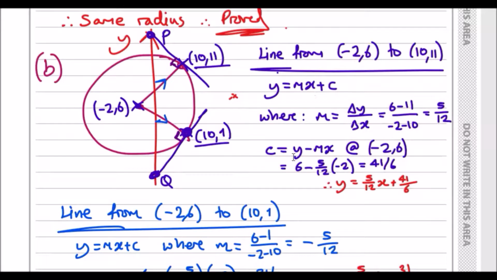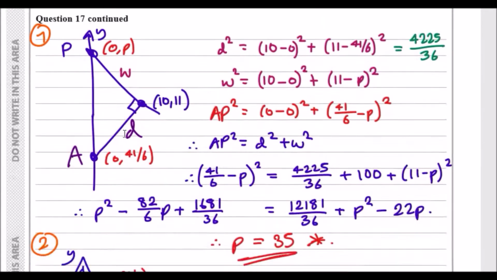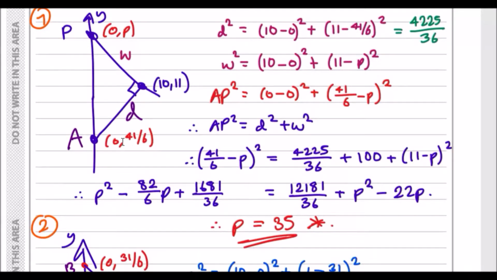So I did c = y - mx, and we have the value m now. y and x could be any of these two points. I'm just working with the center. You could work with (10, 11), it should be fine. So plug in all the values, y as 6, x as -2, and the value of m, and you should get 41 over 6, and therefore this point here would be the y-intercept. So you can actually say that this coordinate here is (0, 41/6). I'll put it over here actually. You can see this coordinate right here. I just called it A as well.